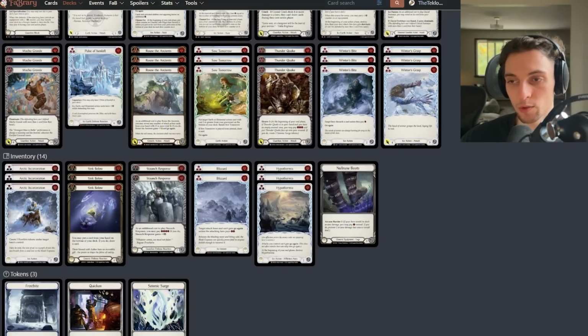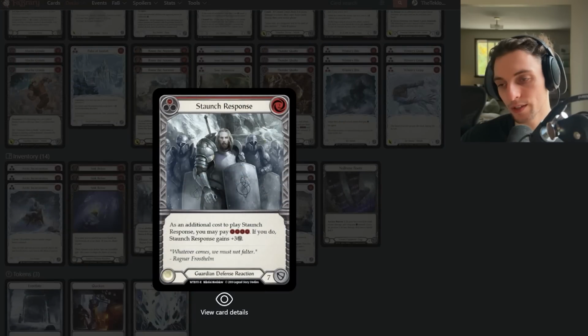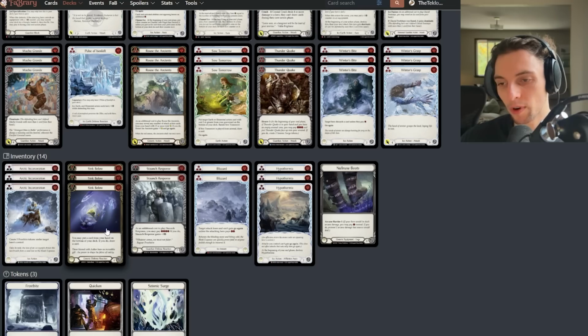So the entire point of this is we control the pace of the game in the first half. Sink Below and Staunch Response also do that into their respective matchups, right? So you probably want these in the mirrors so that you can live longer, get around some dominate style effects, have some reactive style effects. You're obviously going to play this into Azalea. You could consider Staunch into Assassin, but probably not. You're just going to probably want to play Sink Below. And yeah, so that's the current deck list.